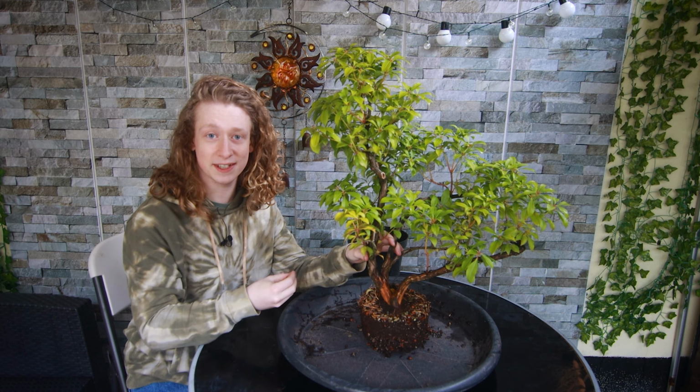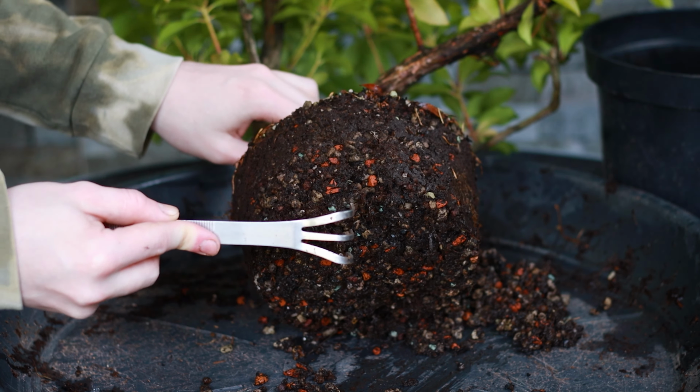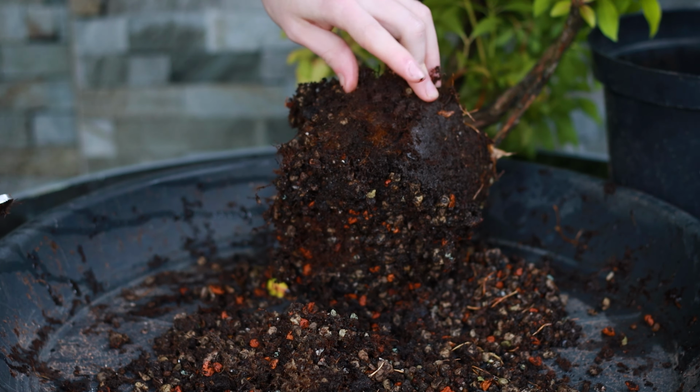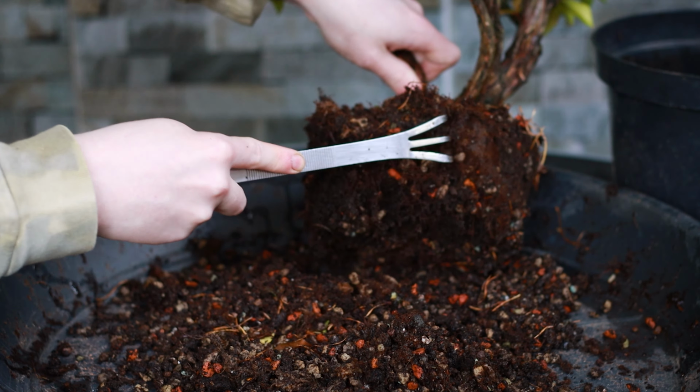All I want to do here is loosen up the old soil. I don't want to remove too much roots at this time because I don't feel like the roots in this tree are doing so well in the soil that it's in. So let's just slowly rake, and I'm raking outwards from the center of the root ball here, just gently. The roots on these trees do remind me of azalea because they're almost like spider web. And of course, like most tree species, the best time to repot these is early spring.